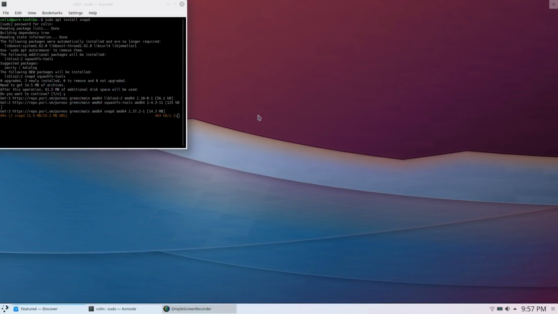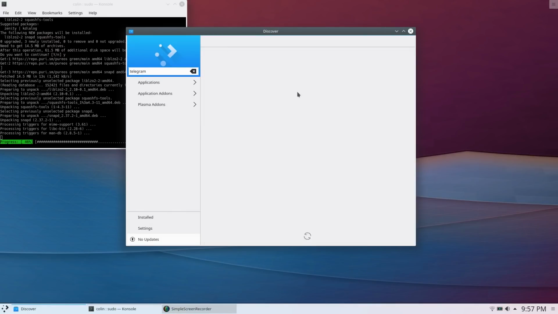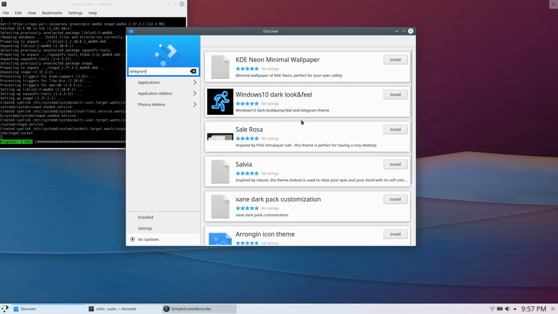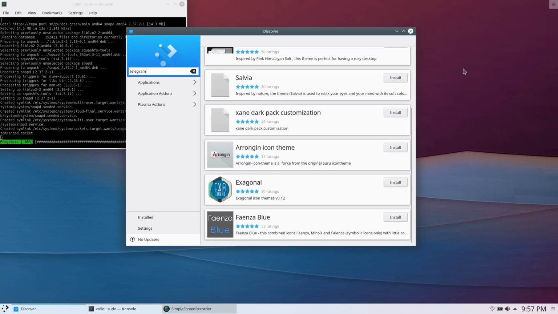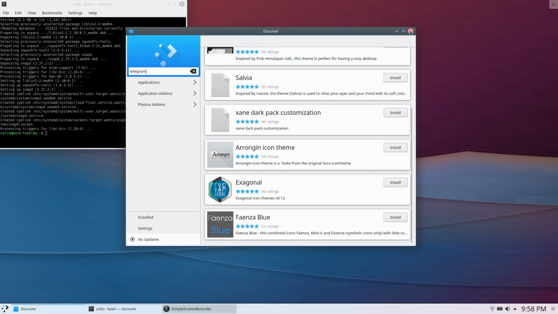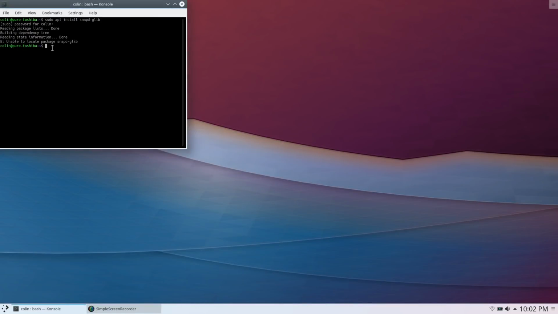Let's have a look at Discover again and see if they got Telegram anywhere in here, and see what version it may be up to. So there's no Telegram in here. So I'm thinking, do we have to add some repos in here or something? I'm not really sure. So I'm not sure whether we can do this or not, but if we go sudo apt -backend. So that might be an Ubuntu thing, I think.